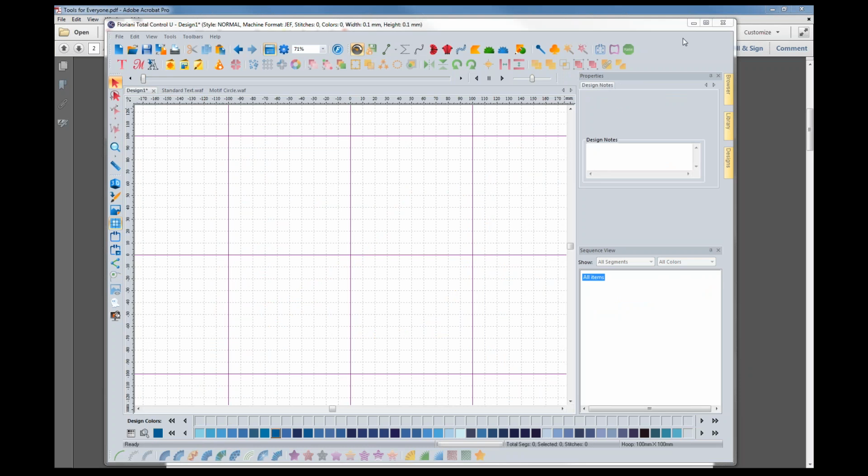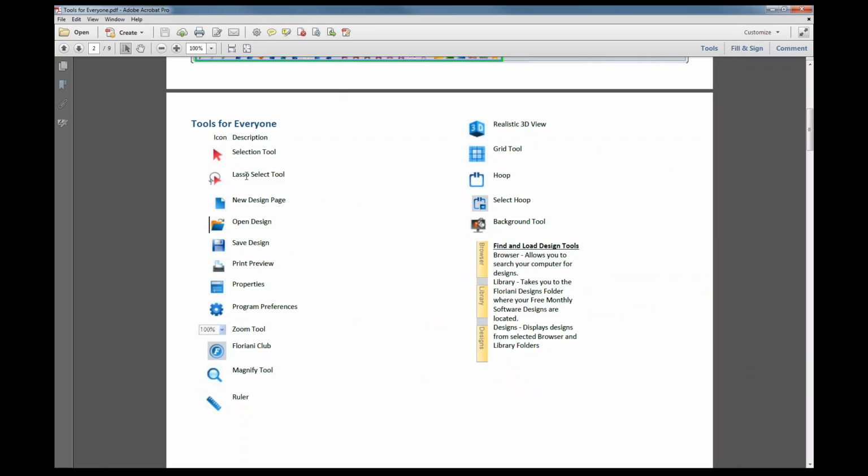Some of the things that you will be focusing on are selecting objects, creating a new design, opening a design, saving a design, focusing on the print preview and what it allows you to do, understanding where the properties and preferences are, zooming in and out of designs, accessing the Floriani Club, using the magnifying tool, the ruler, 3D view, the grid, loading a hoop into the software, and selecting a different hoop, changing a background color of the software so that it's not white but a different color, and also focusing on the browser, library, and designs.